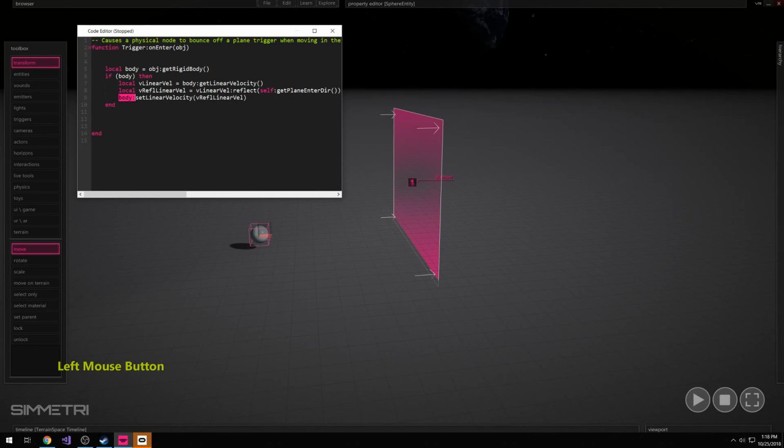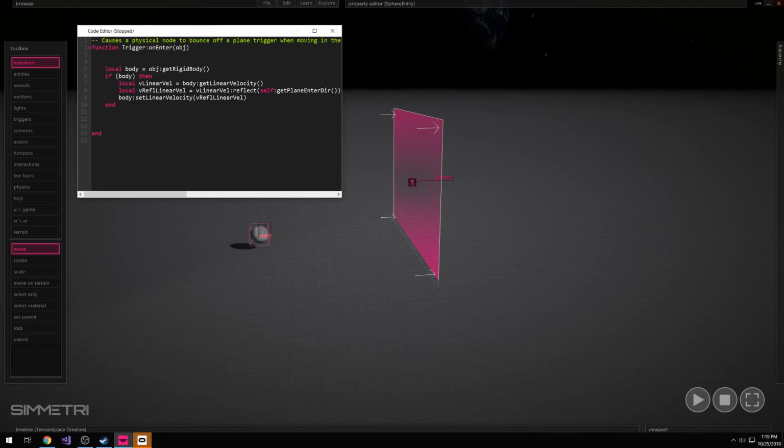Then we set the new linear velocity in this new reflection direction. You don't actually have to know this or work with this today. We're going to basically build just the if statement that sorts, if this thing is red, do this, but if not, don't do this. And we're going to do that 3 different ways. We're going to sort by color, by the object's name, and then by the object's mass. So here we go.